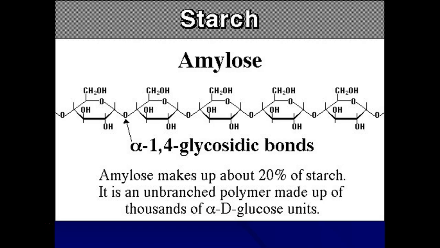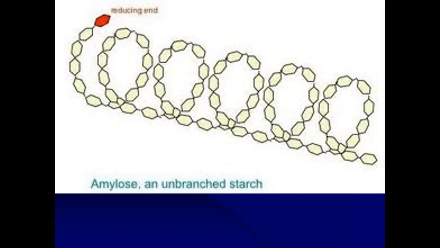Amylose does a very strange thing when you place it in water. And let me show you this little graphic here. It turns into a helical structure. You can see it here. So it makes this little spiral. And as you can see, we have a front end and a hind end. So that is amylose. Of our starches, it's the minor one.